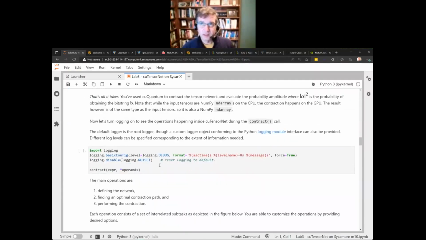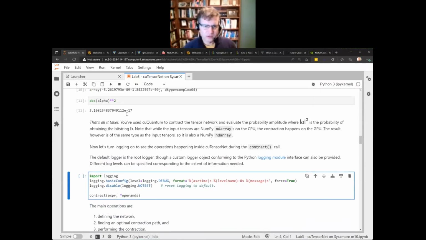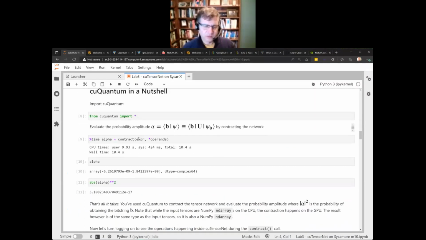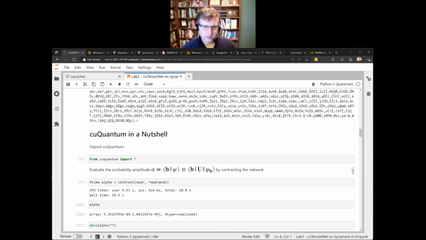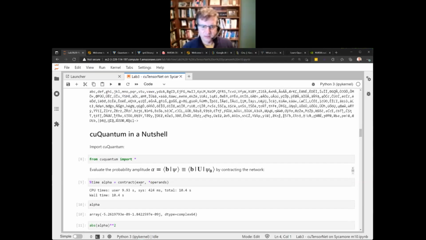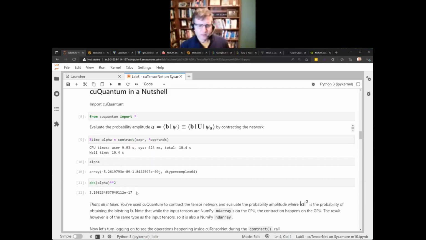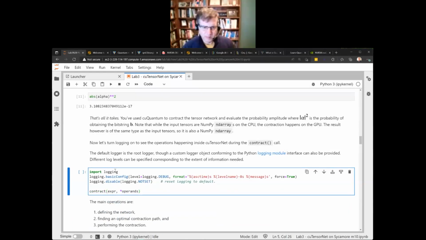So let's dig a little deeper then into this contraction operation. What we did is we had this representation of the graph, this summation, and we have the actual tensor arrays, and we called contract with that expression, with this set of the actual tensor arrays, the values that go in all these tensor objects. We get their answer. Let's dig in a little bit bigger. Here we're going to turn on some logging.